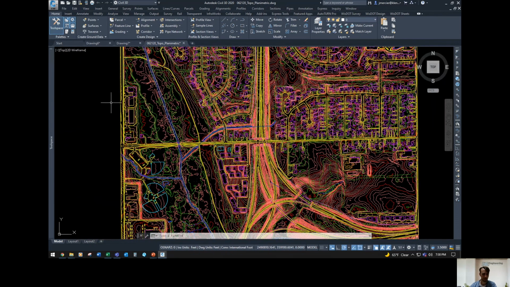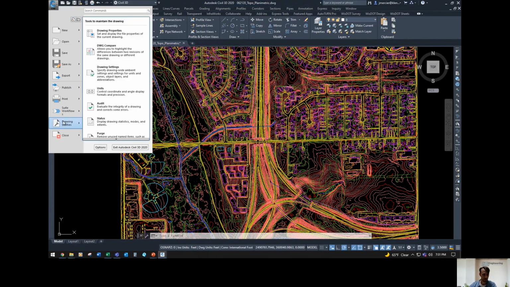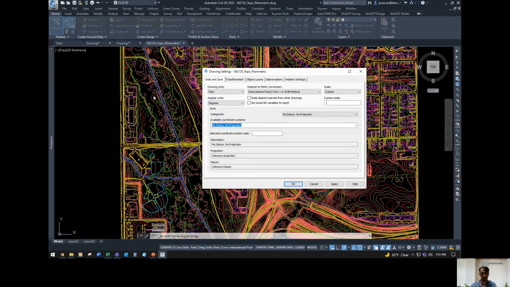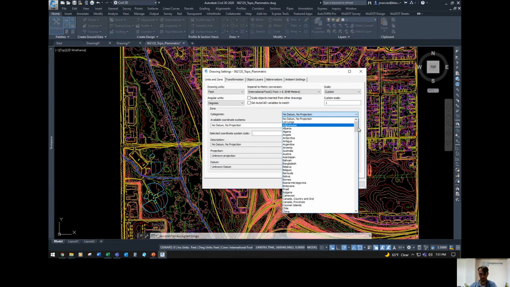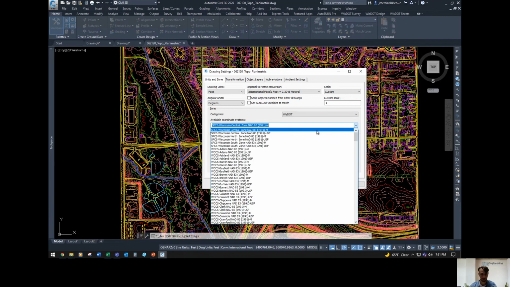So that's why we're going to use this as an example. What you're going to want to do is set the coordinate system of this drawing to whatever the county said this was in. So we know that the county said this was in the State Plane South coordinate system. So that is what we will set this one up as. State plane, coordinate system, south zone, US foot.